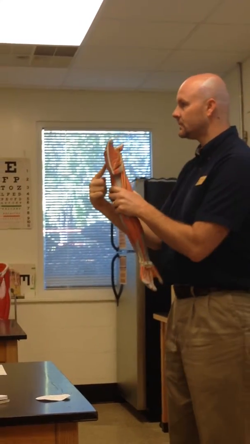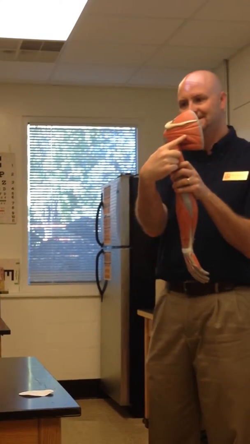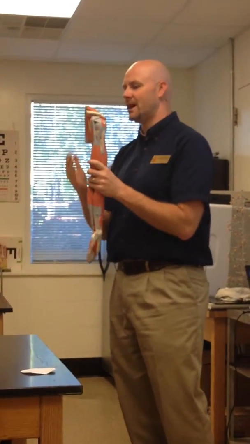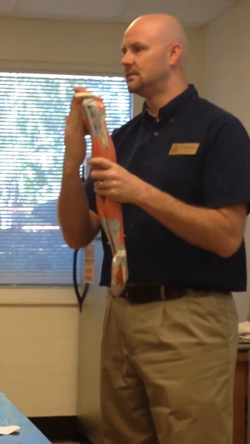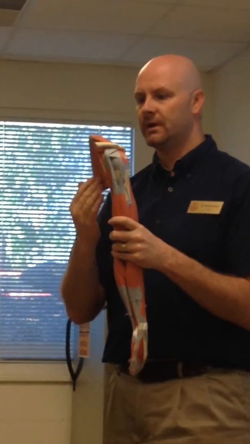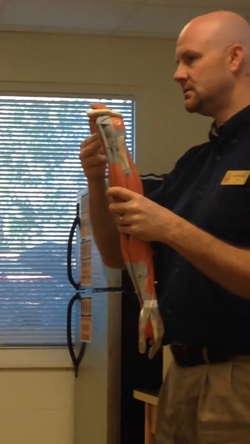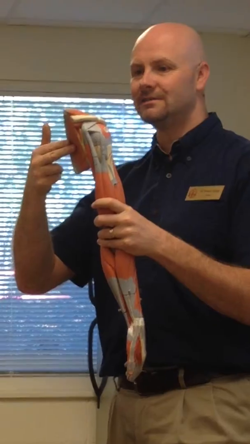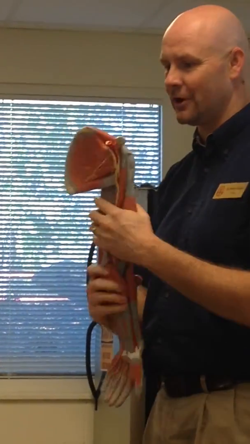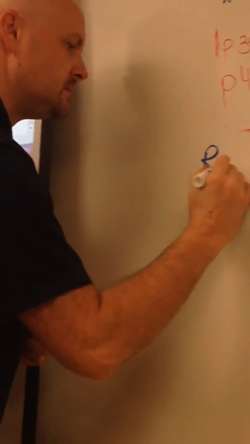All right, what do you think this is then? Infraspinatus, because of the spine of the scapula. Right? What was the fossa on the back here called? Subscapular fossa. So what do you think this muscle is? Subscapularis. All right, so see, you already know some of these. That's great. It's a good start for you. These are the beginning of our rotator cuff muscles.